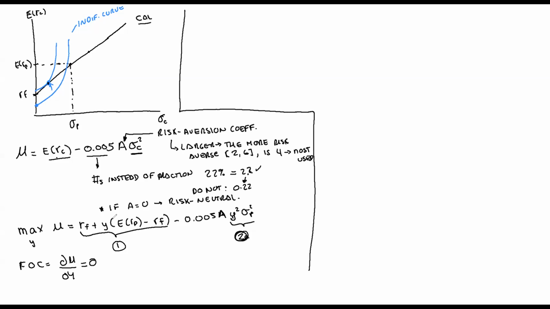So what I will do is take the derivative. Let's call this equation 5. Let's take the first derivative of this with respect to Y. So the derivative of U with respect to Y equals, here we have Y, correct? The derivative of Y multiplied by a constant is the constant. So it's going to be the expected return of my portfolio minus my risk-free rate. Okay, I've done this part. What happens when you have Y squared? The derivative of Y squared multiplying a constant, the 2 goes down. So you multiply 2 times 0.5 equals 0.01 A sigma squared P times Y. And I set this equal to 0.